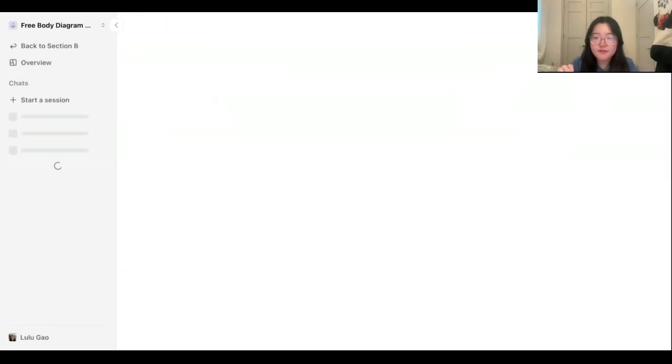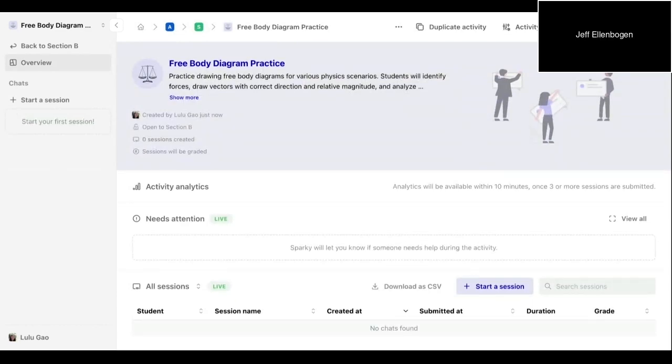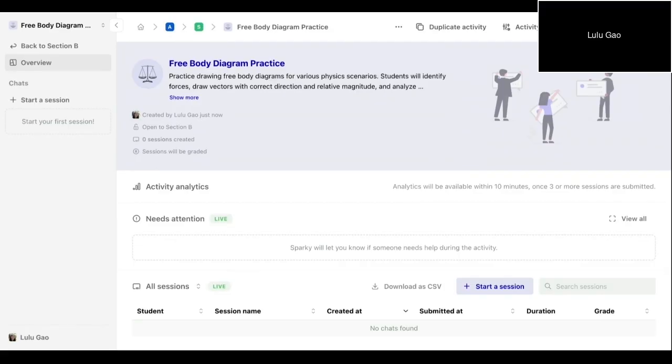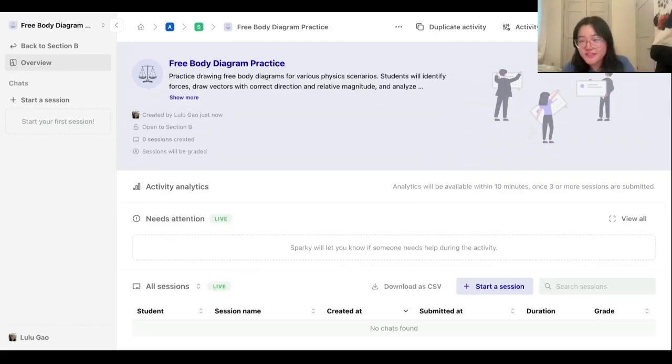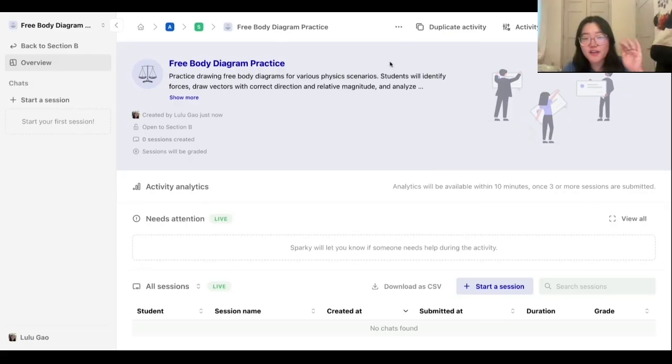So now there's 2 copies of it, one in section A, one in section B. If you were to update anything in one, those would not go back and forth, though. That's one of the challenges, right? Yeah, that's true. So then I would suggest updating one and then just duplicating it to the other section again. And then you could hide one of the older versions from the group.